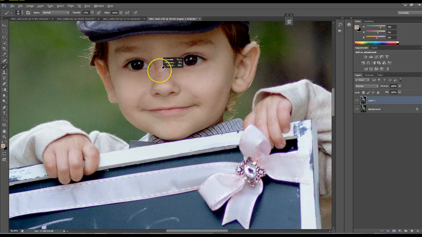Okay. Go to my brush. Sample piece right here. Brush it on lightly.